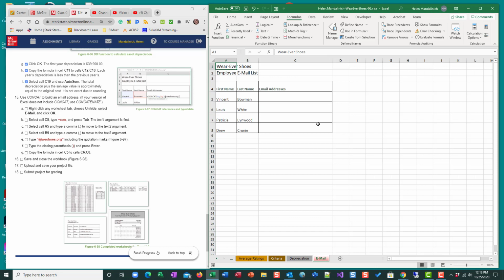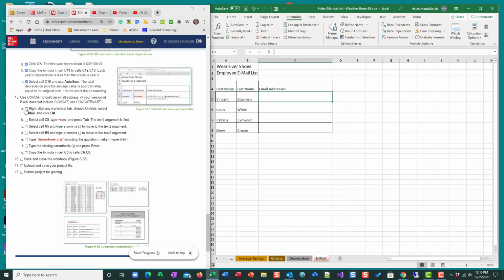And what we're going to do is concatenate in here the first name, last name, and then the at, because all of these people are at the same email system, and put it in here so we don't have to retype it.